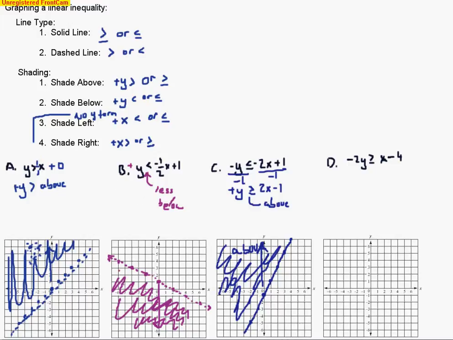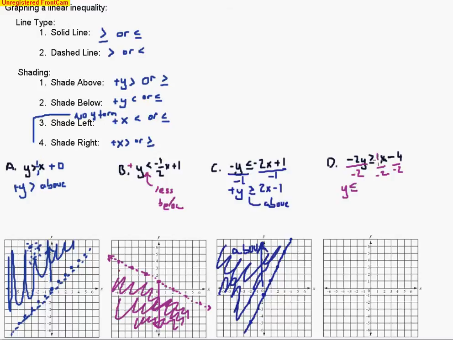Well, one more to try. In this one, we have the same scenario. See, we have a minus sign in front of the y. And so we actually have a 2 as well. So we need to divide by negative 2, each of the terms there. So when we do that, now we've got y is less than or equal to. So switch the sign when we divide by a negative.